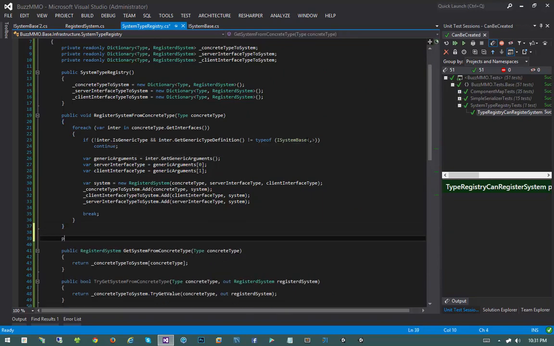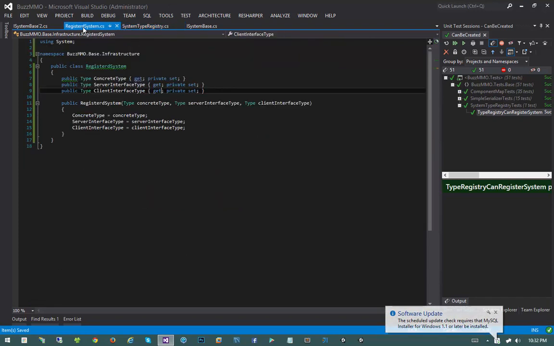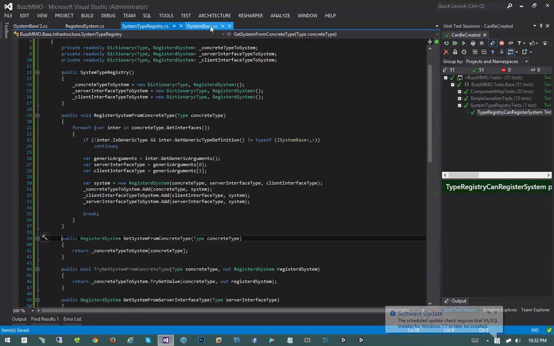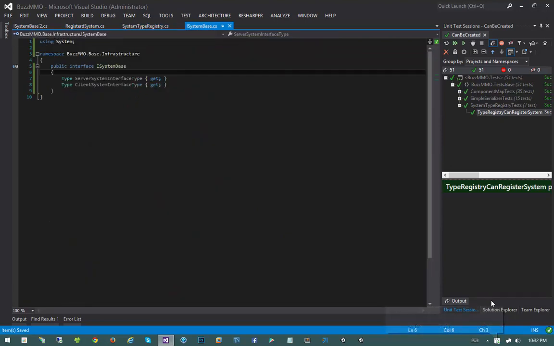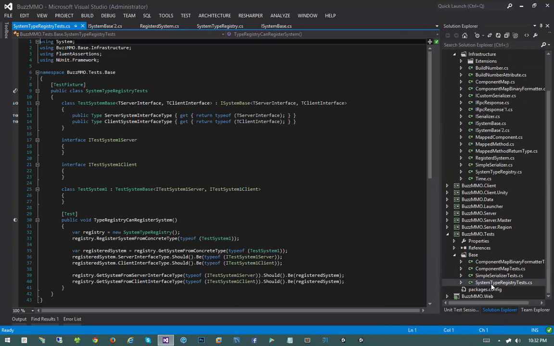Let's go ahead and write a public, well, this is actually going to be interesting. Because I want to write a method that'll scan an assembly for all types that work like that.